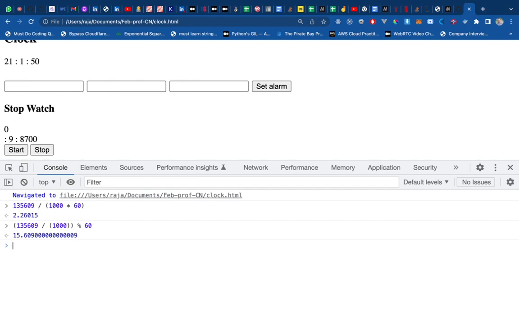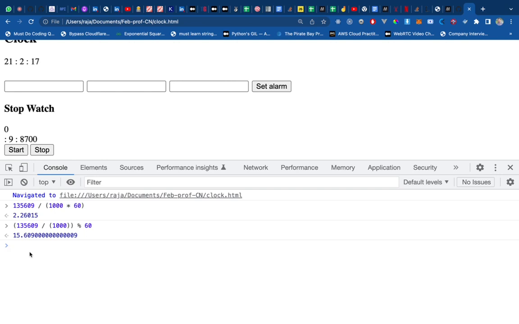Are you guys getting the point? This one's a little confusing. 135 seconds will include 2 minutes and 15 seconds. So 2 minutes will be counted in minutes, no need to count again. So the second part I want to display is only 15. The next part completely is millisecond.